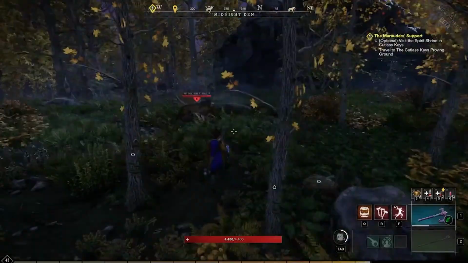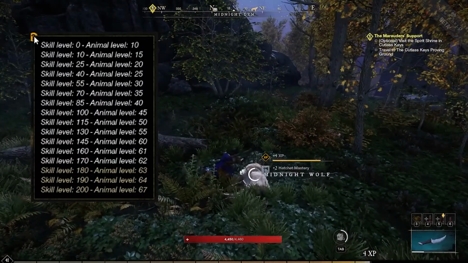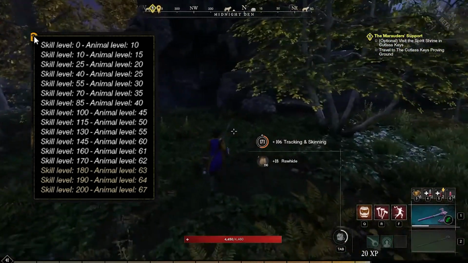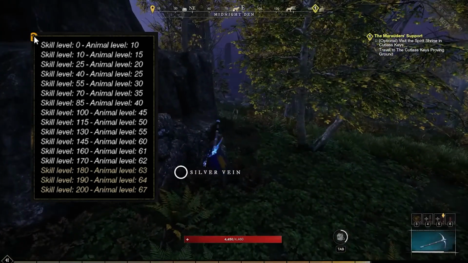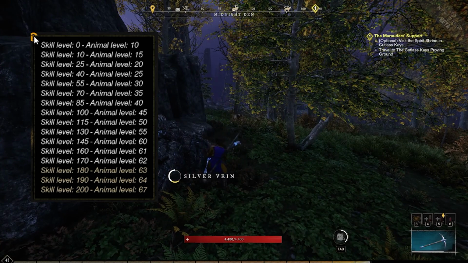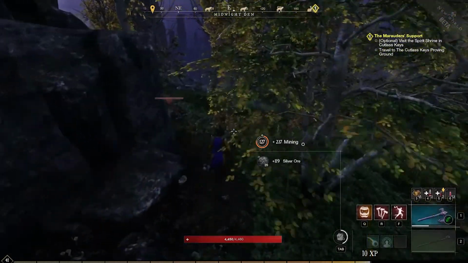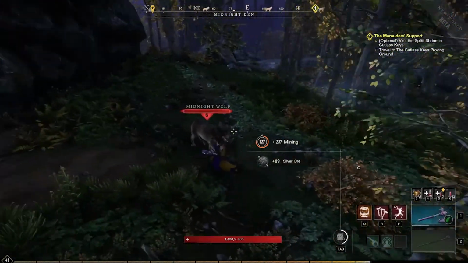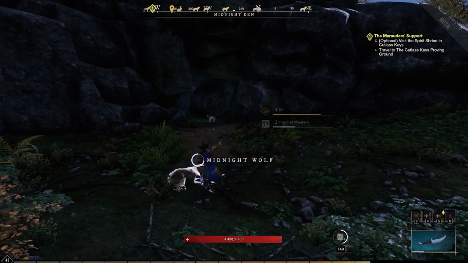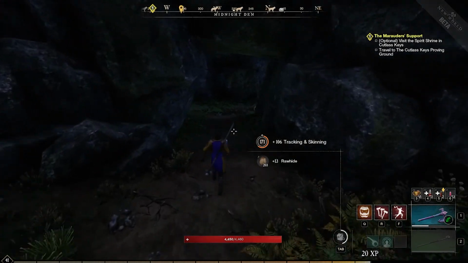Normal skinning requirements increase as the animal's combat level increases. At level 0 tracking, you can skin up to level 10 enemies, while in order to skin level 67 enemies, you need 200 in your skinning level. I recommend skinning any chance you get, regardless of if you have room for the loot. If you become over-encumbered, simply drop it on the ground. Constantly getting experience will prevent you from being in the endgame but not able to collect from high-level enemies due to your low skinning level.